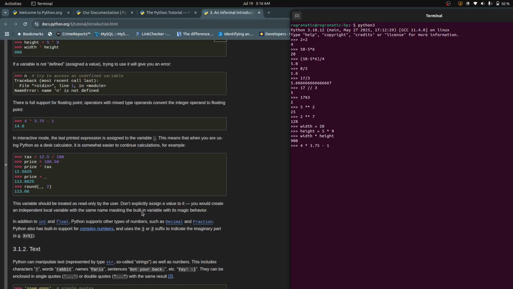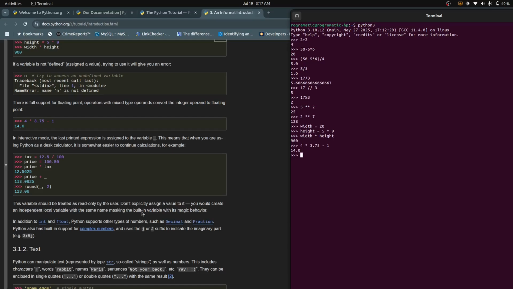Now what this is saying is, at the end of the day, we are going to get a floating point number, even though this number could be represented as just 14, which is an integer. It converts everything to a floating point number, and I could see why, because it's very possible that this operation could lead to a floating point.